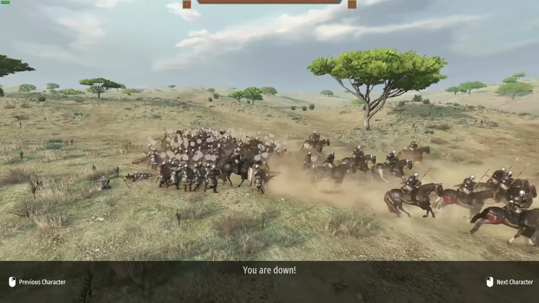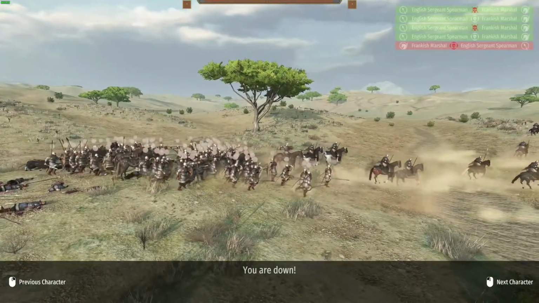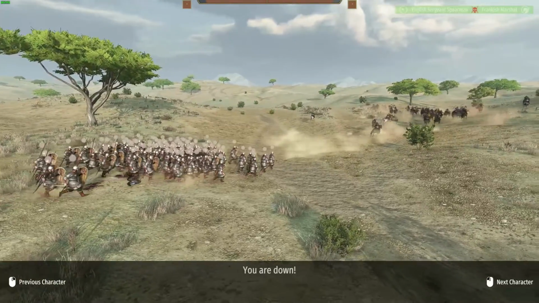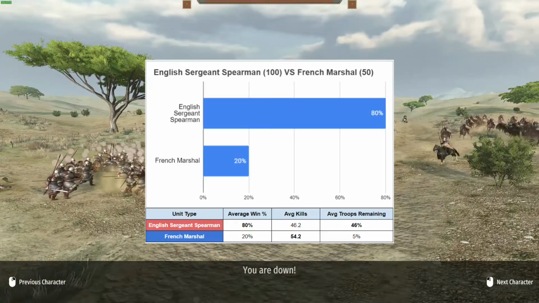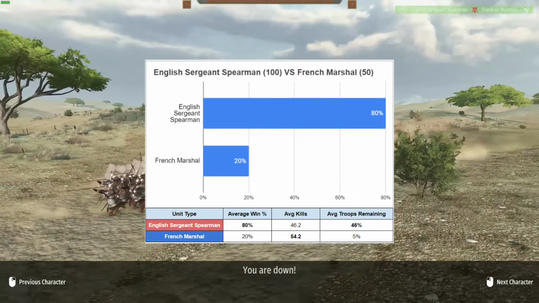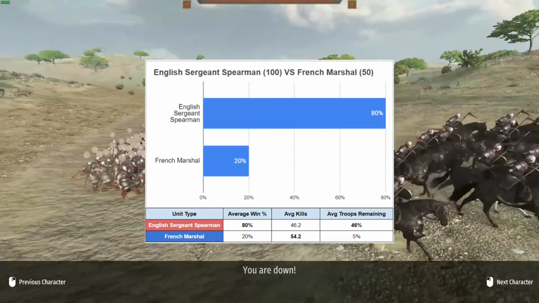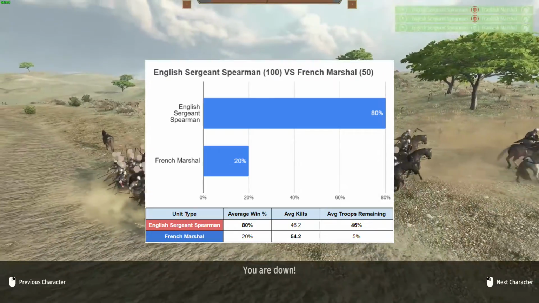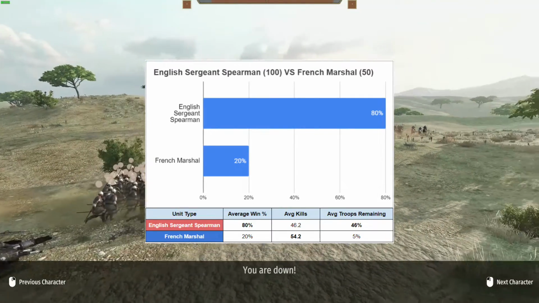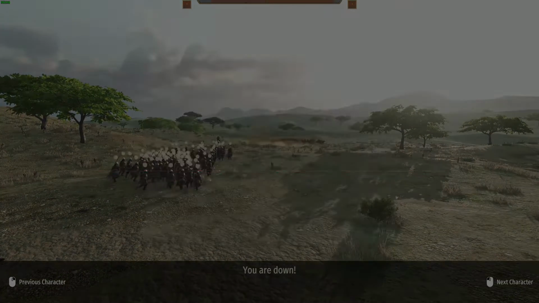And at first I thought they were going to easily beat them here, but it turns out once they come back and attack again and again, the spearmen actually didn't take that many casualties. And what we can see is that 4 times out of 5, the spearmen actually will beat the marshals, and they'll have almost half their troops remaining, average 46% remaining. So spearmen, similar to our axemen, are operating as expected, more or less.